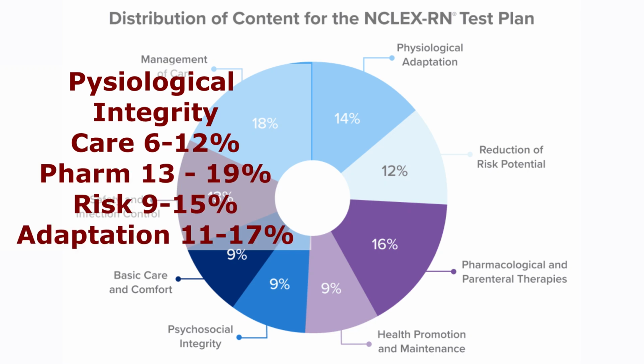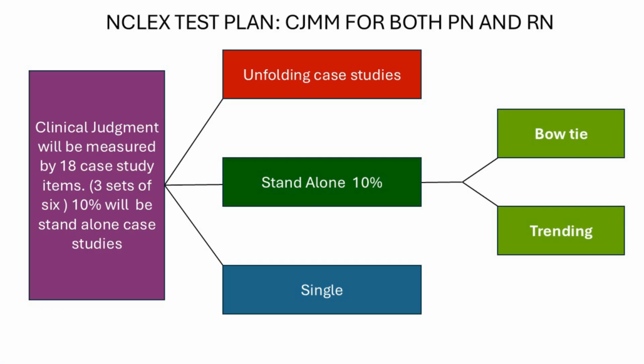And lastly, we have our physiological integrity. Ladies and gentlemen, this is where the bulk of your questions are going to be. Your clinical judgment measurement model questions will be from this category. Now, let's talk about your clinical judgment measurement model. This is something brand new with the NCLEX, and I will definitely teach you this when I teach you critical thinking, when I tutor you with that. But this is true for both the NCLEX PN and RN.